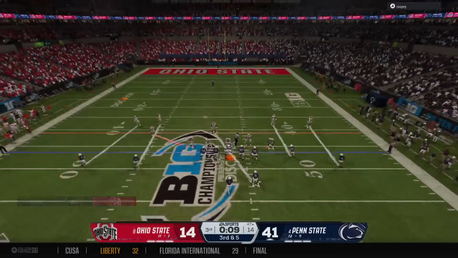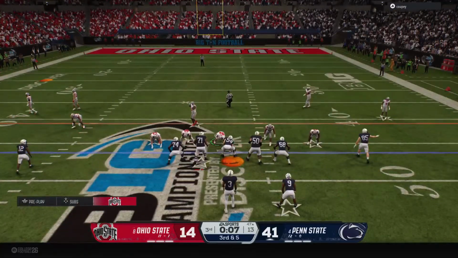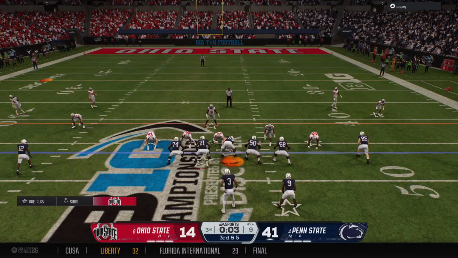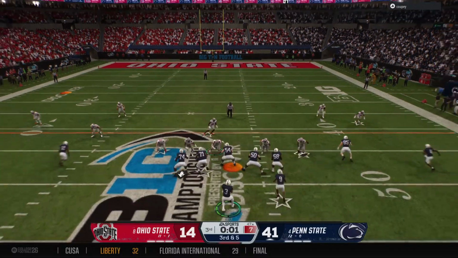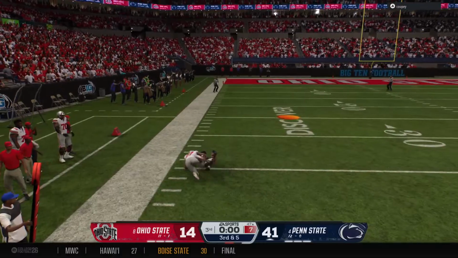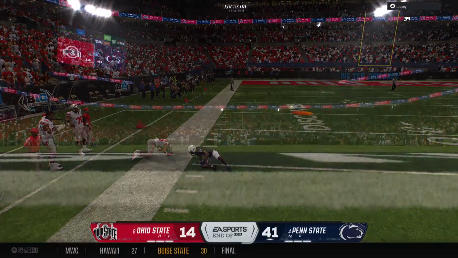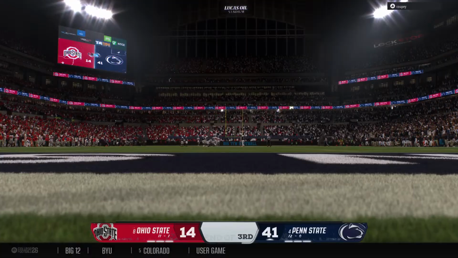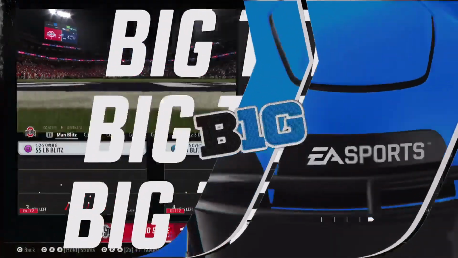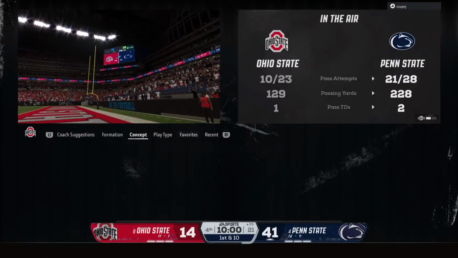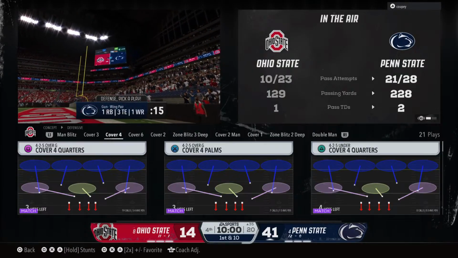Critical moment of this conference championship. 3rd and short on the 7th play of the drive. Out of the gun now on 3rd down. Catch made on the out route. And the tackle is made in what's going to be the final play of this period. So one final quarter to play. It's going to take a lot to turn this game around, but strange things do happen in college football.